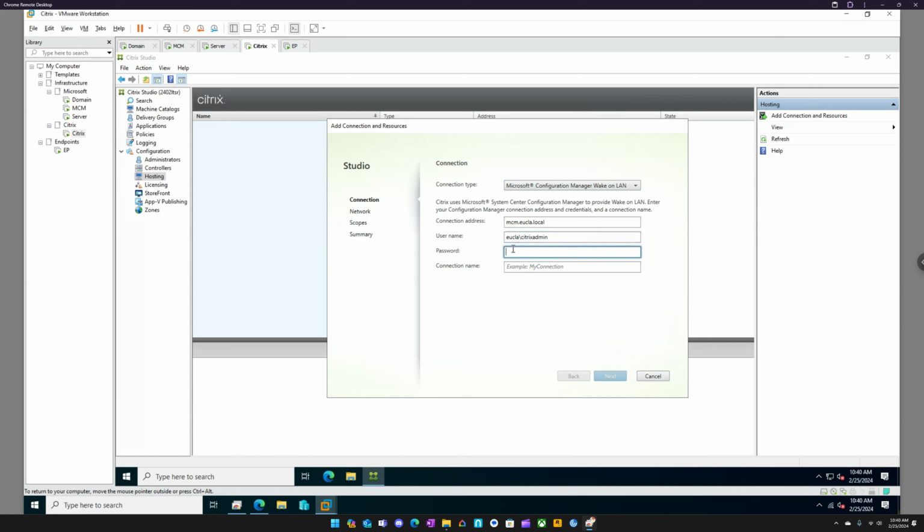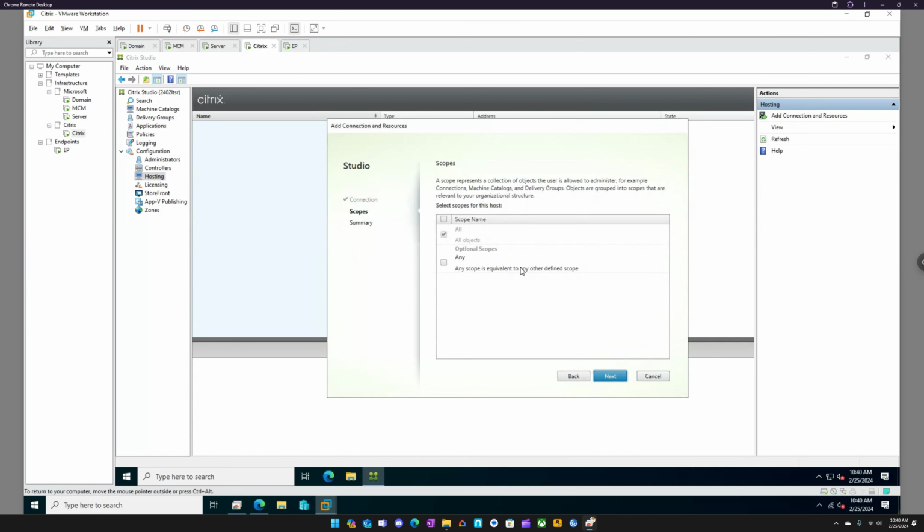All right, password, connection name. So it works. That's good. Just do all. Finish.